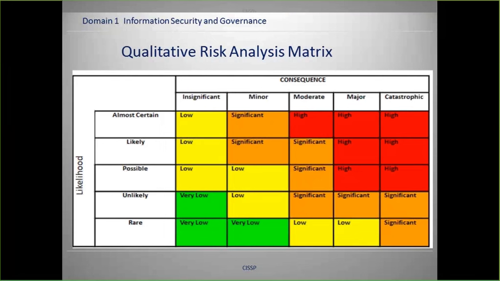The best example of qualitative risk analysis metrics is likelihood and consequences. Likelihood is defined as almost certain, likely, possible, unlikely, rare. Then there are the consequences, from insignificant upward. I will be showing you my risk assessment register, which will make it more clear. So that is one part of a qualitative risk assessment.